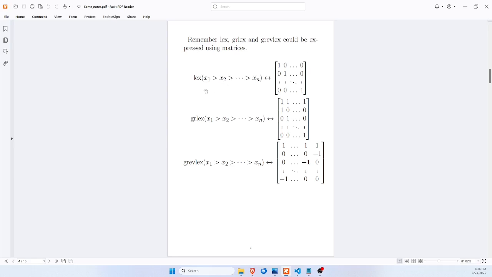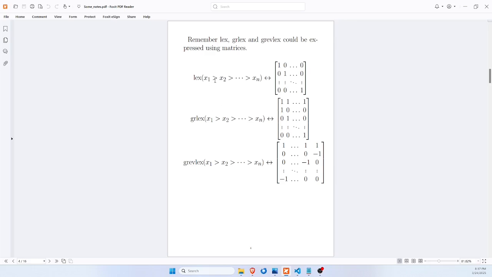lexicographic is not the only monomial order. There are several other important ones: graded lex, graded reverse lexicographic. How are they defined? So when we write the vector of the exponents, looking at them one by one going forward works for lex, but will not work for graded lexicographic, because graded lexicographic first looks at the total degree, and the total degree is the summation of those exponents. Okay, so we have to change the input exponent vectors to another vector and then start comparing. How can we do that?